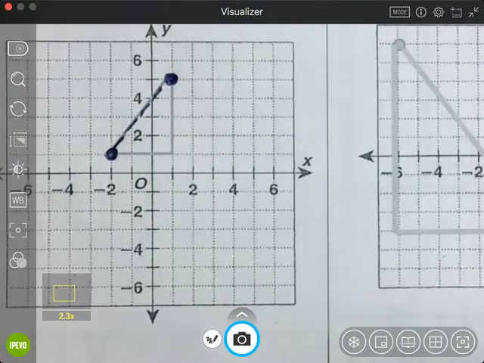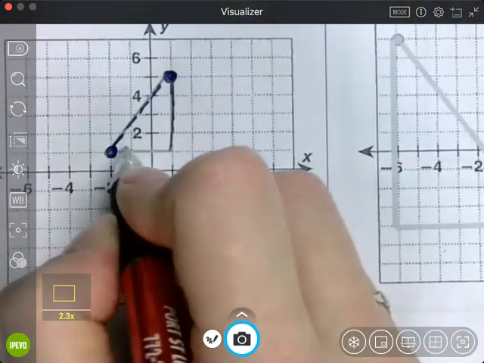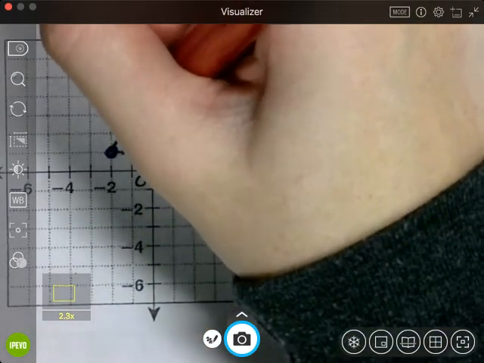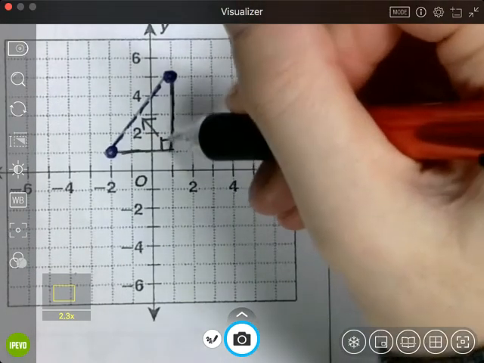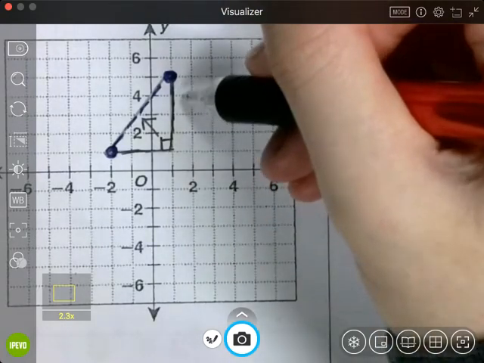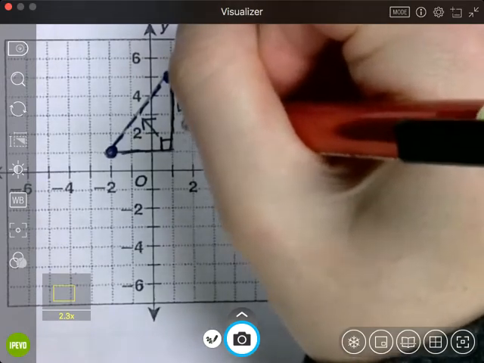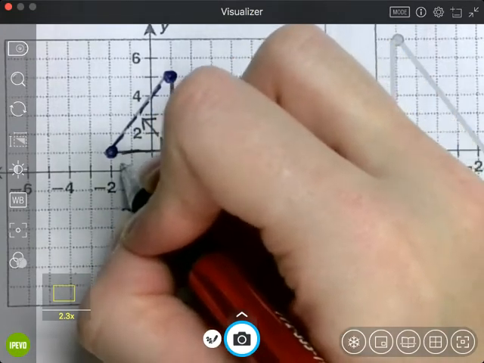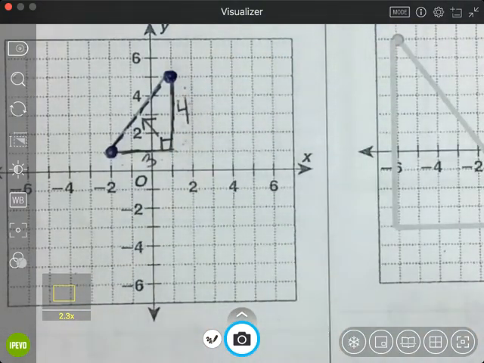In order to do that, we need to use the other parts of the triangle, okay? So here is our right angle. Here is our hypotenuse. So if I start here and go to this corner, just like when we did slope, how many boxes is this? 4. 1, 2, 3, 4. How many boxes is this side of the triangle? 1, 2, 3. So we are going to use our Pythagorean theorem to complete this.